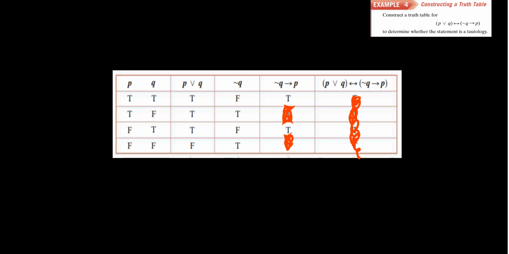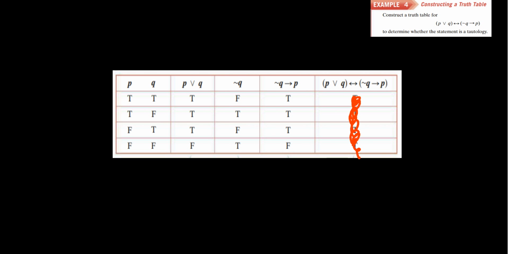Okay. Next up, we'll actually try to follow the antecedent rules. So we have, where am I? Sorry, here we go. So not Q here is true, and then the consequent P is also true. So we have not Q implies P, so that means we're going to be true. Right? So it goes from a true statement to a true statement, and that's always going to be true. Well, lastly, we have a true statement to a false statement, and a true statement to a false statement is going to be false. So we have constructed the not Q implies P: true, false.